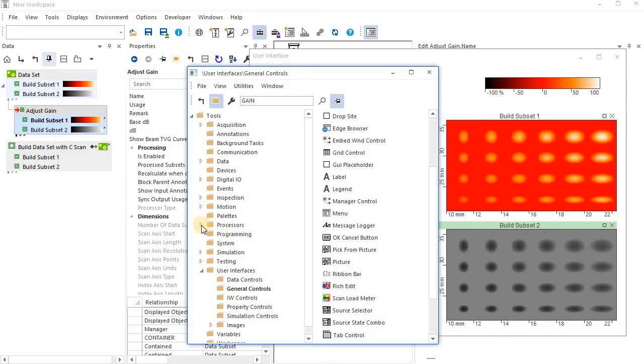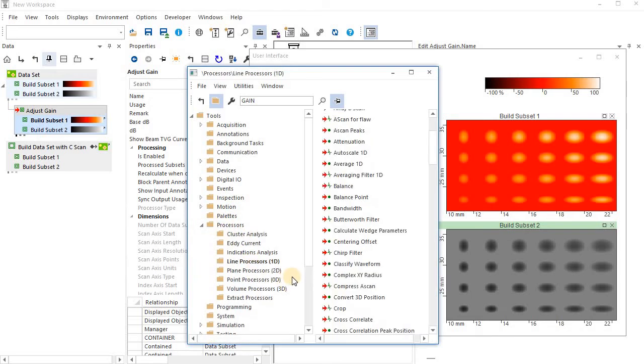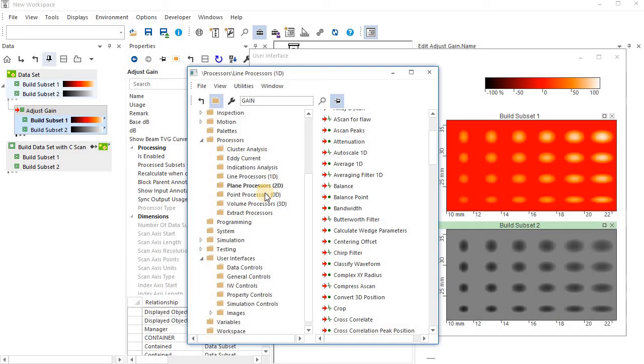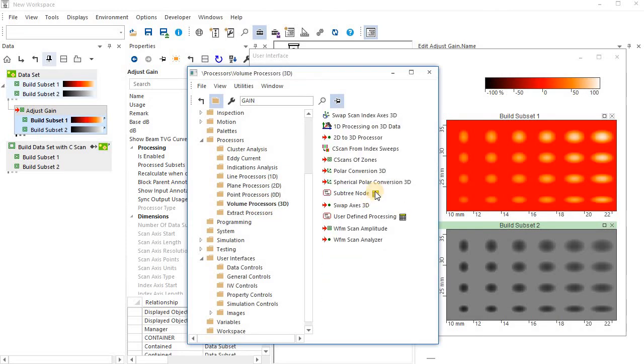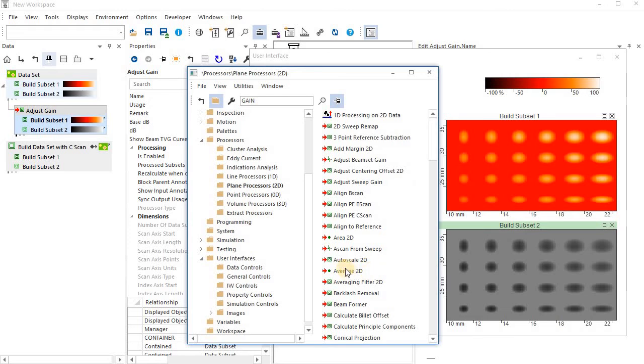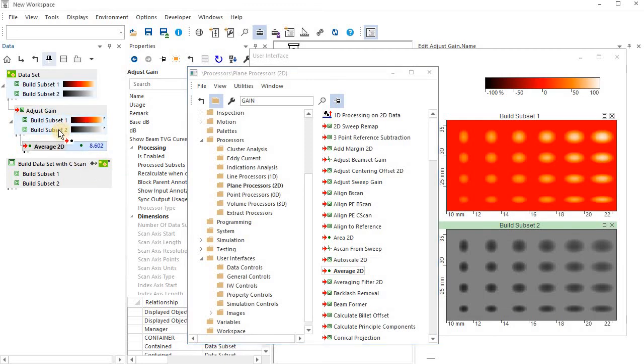And in the same way, there's a lot of signal processing. There are hundreds of signal processing algorithms that you can just drag on. So let's find, how about average 2D? So we put that one on, and we know the average is 8.6 of the first one, and -7 in the second one.